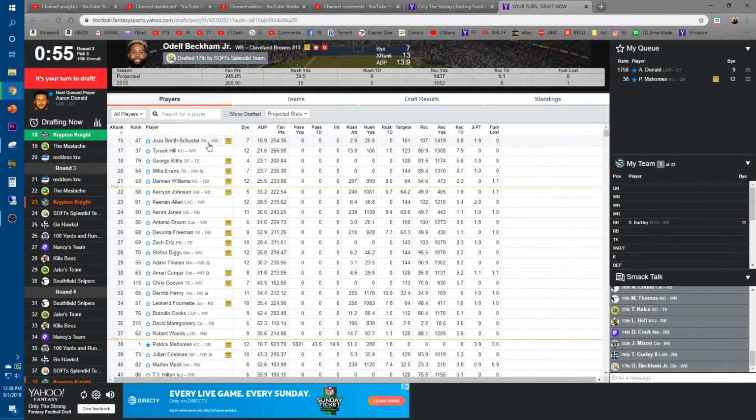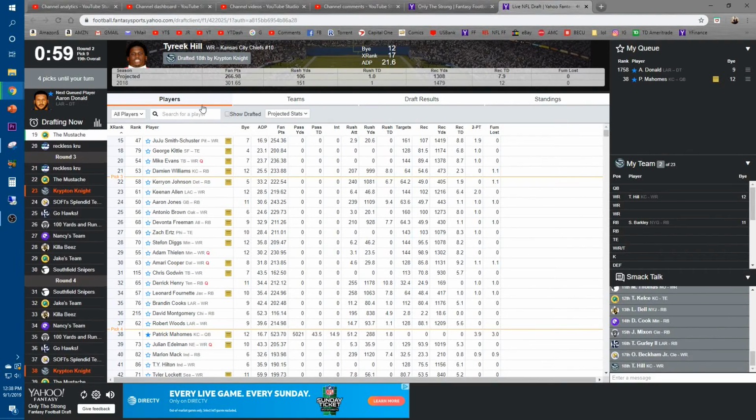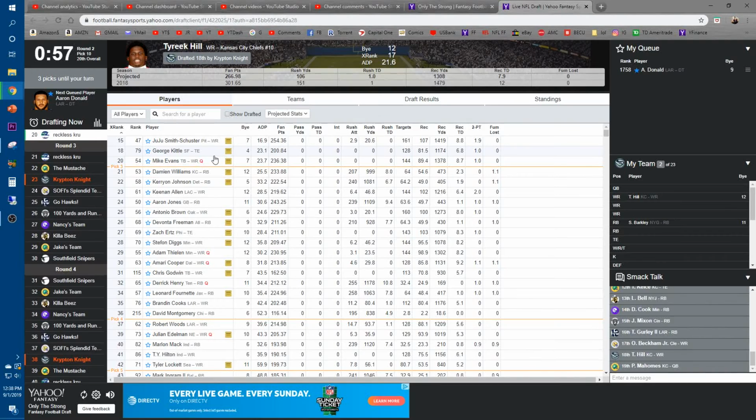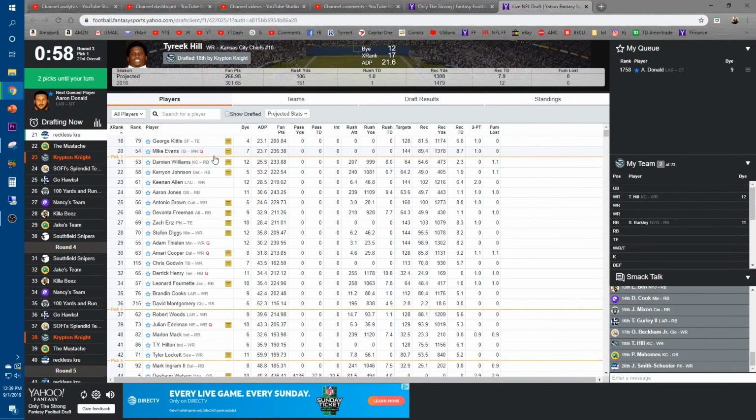Hold on. You know what? I really like a Tyreek Hill and Patrick Mahomes combo. So I'm going to go ahead and go with Tyreek Hill because I had him last year too. Now, if Patrick Mahomes was to stay there, that is the perfect combo. That is my strategy, guys. You want two of the top players on the same team so they can get double the points. So imagine Patrick Mahomes throwing to Tyreek Hill. I get two touchdowns, plus the passing yards and the receiving yards. That's my strategy. Oh man, it's going to be a great season.